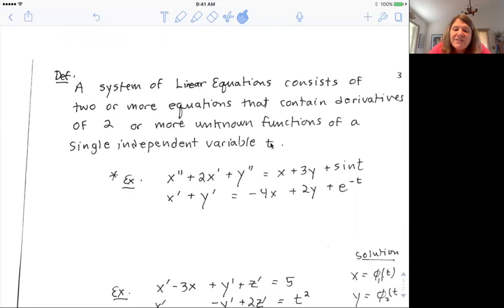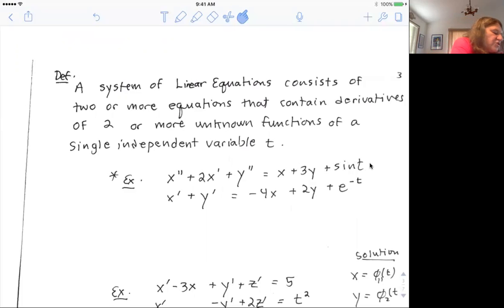All right, let me give you a couple of examples, and then we'll call it quits for the day. And remind you of some notation that we're going to use. If you look at this one right here, you've got a second derivative and first derivatives. These are all functions of t. You've got the x and the y also on this side, the functions. And here's your independent variable t. The problem that we just had, these were zeros. This is non-homogeneous here.